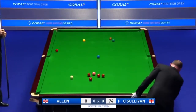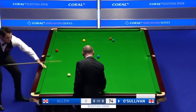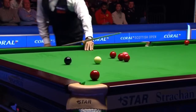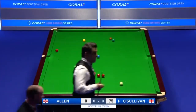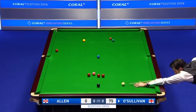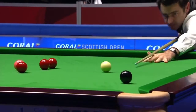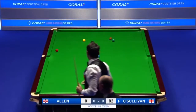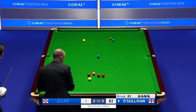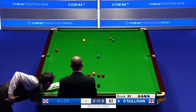Well, I think this is just what he needed, actually, a good start. Not for obvious reasons, but just to give him a bit of confidence back, because I think he's been playing okay in the last few matches. Don't forget, he's played quite a lot of snooker since the UK final, a couple of qualifiers, which he struggled through. And I haven't seen him at his brilliant best yet. 6 matches now, this will be, since Selby defeated him last weekend.